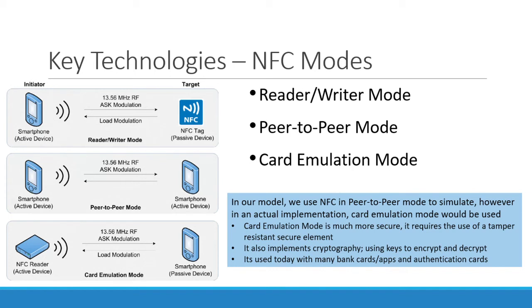And these are just the different modes of NFC. There are 3 modes: reader-writer mode, peer-to-peer mode, card emulation mode. So in reader-writer mode, there's a passive tag and there's an active device, and the active device writes and reads from the passive tag. The peer-to-peer mode can send data between 2 active devices.